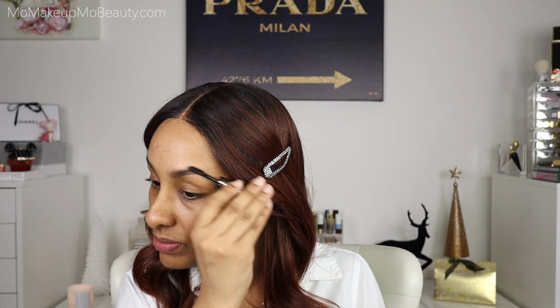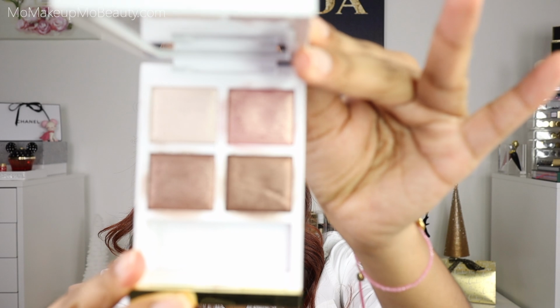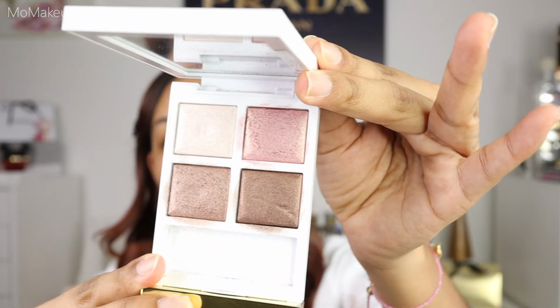Went in with my Tom Ford brow sculptor and created this magic. But even on Tom Ford Tuesday, I still go in with my Chantecaille brow gel. This has really been helping my brows grow. And it is a gel, so it's going to help keep your brows in place without leaving them crunchy. And so today, I guess I'm in the start with the eyes first type of mood, and then we'll go to complexion and just pull the whole look together. I'm really glad that I pulled First Frost. It is the most recent palette release. It's this one, and as you can see, she's getting lots of love.